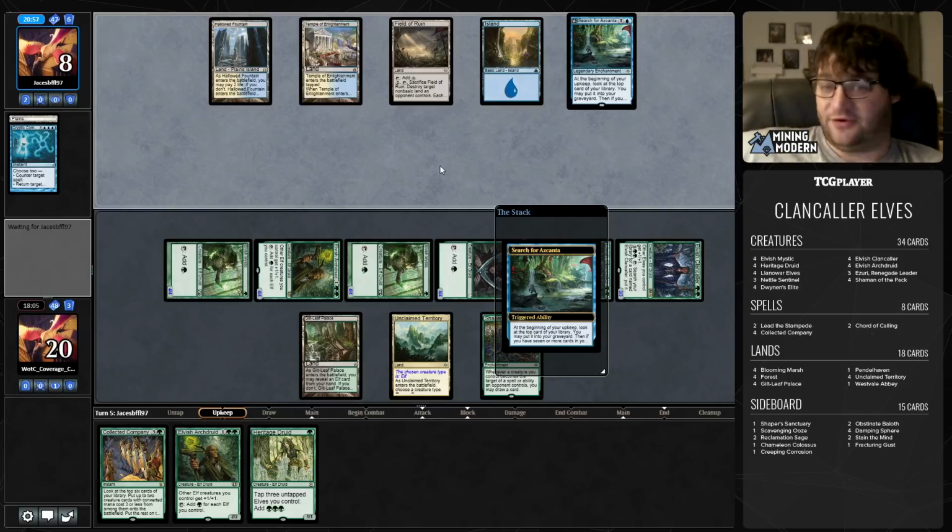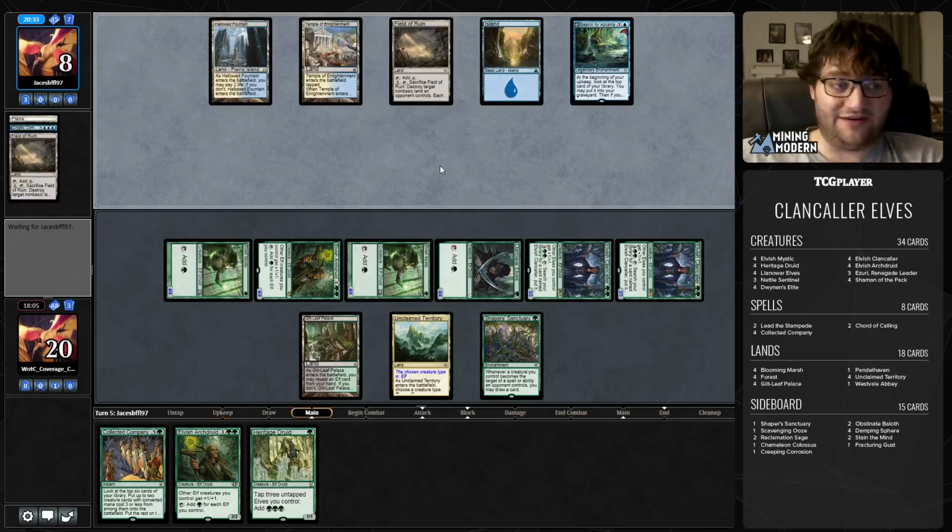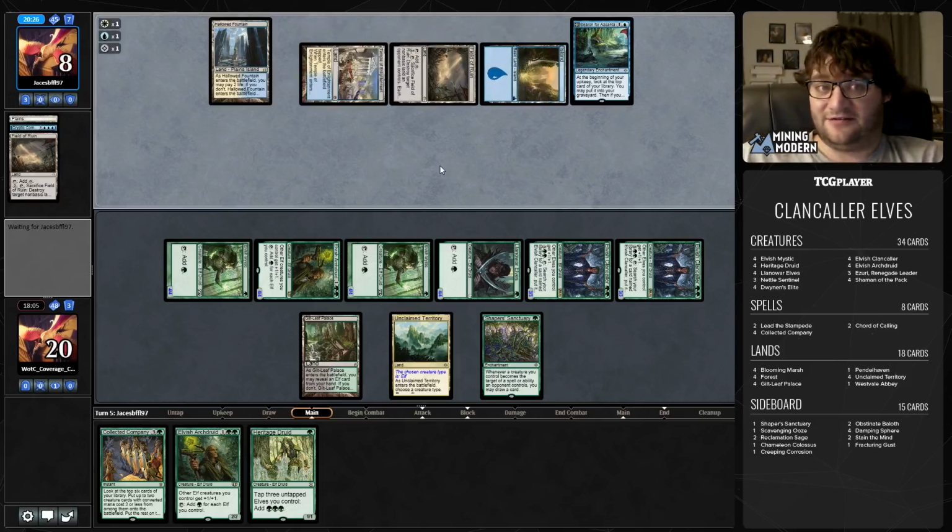Yeah, I definitely should have attacked for 2. The second Clancaller does nothing. Although that might not matter. We may not even get to deal damage to our opponent again, to be honest. They could easily just Wrath the board here. We're essentially, at that point we play Heritage Druid, maybe Archdruid. That would be the plan. Yeah, it's doable, but there's no way they don't have a Wrath here.